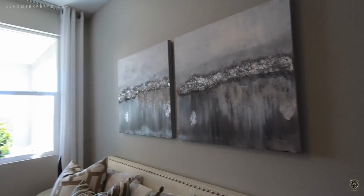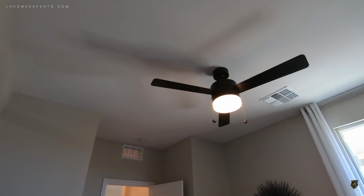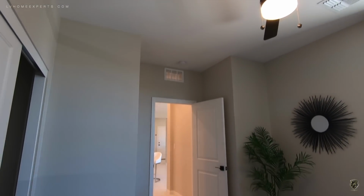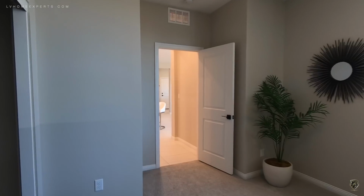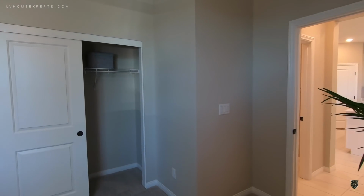You can add the 4-can lighting, 2-can lighting if you choose to, or just a pre-wire for the ceiling fan. I would highly recommend at least get a pre-wire for the ceiling fan, and also figure out where you're going to put your Cat 6 and also your coax for your cable.